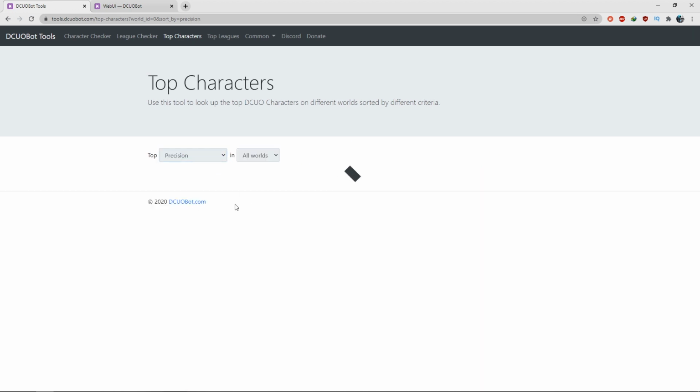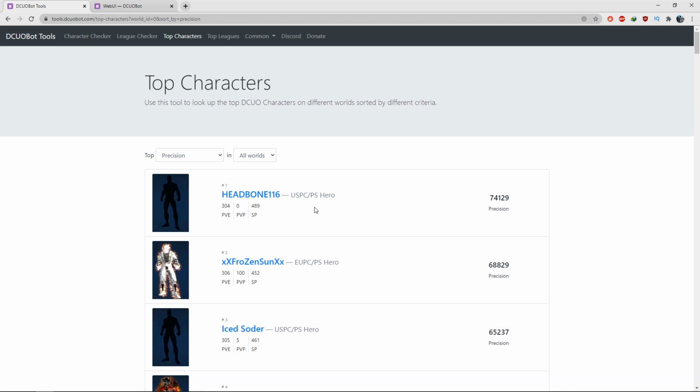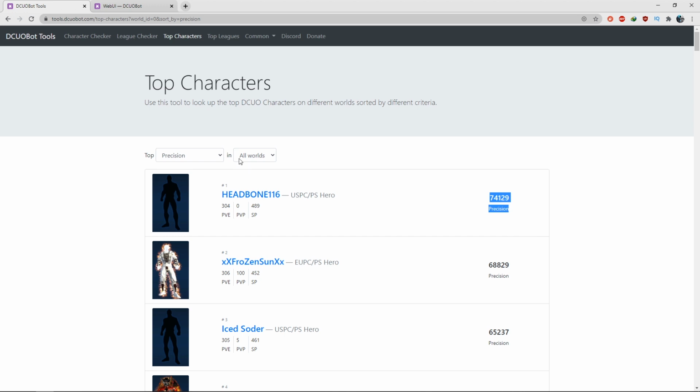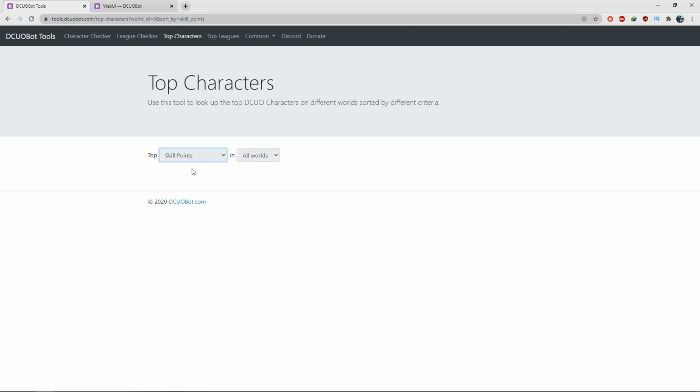Same thing, precision. Headbone 116, 74K. And everyone else. So it's kind of neat to be able to compare yourself against other people. Some people take it a little more seriously than others, more in terms of skill point ranking. Like, if we go back to skill points.